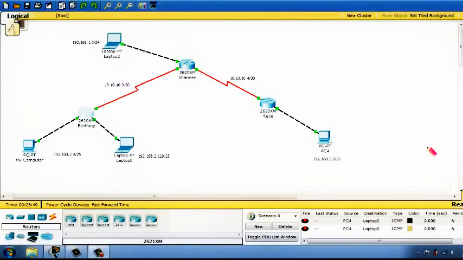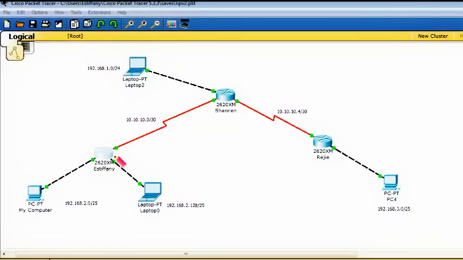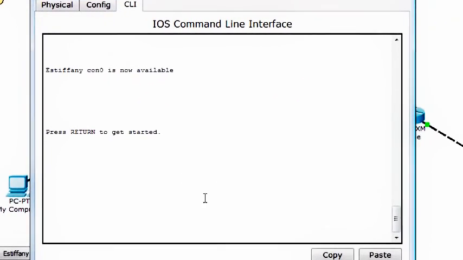Examining the routing table is an easy way to see whether the routing protocol and commands have been properly configured. Let's verify RIP using the show ip route command. Let's check Stephanie's routes.